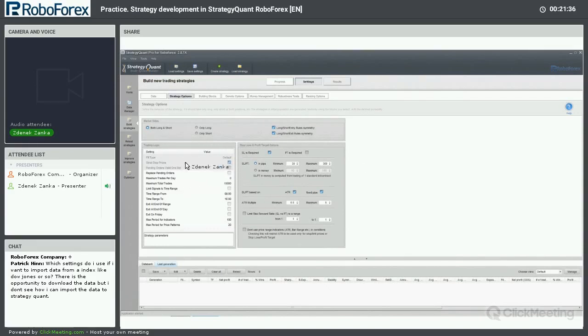In trading logic, first what you should take is replace pending orders. It's, from my point of view, very important to take this option, because what does it mean? It's simply described here. If it's true, the existing pending order is replaced with the new one when there is a new signal. So it makes sense. If we have a new signal from the market, we replace the previous order. So please tick this one. It's very important from my experience.